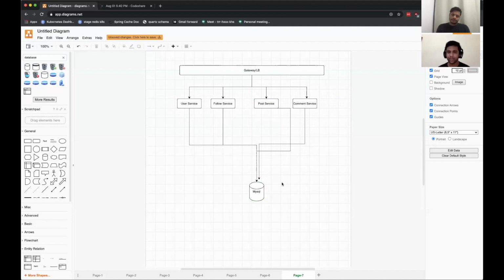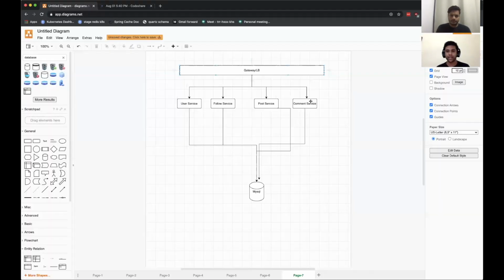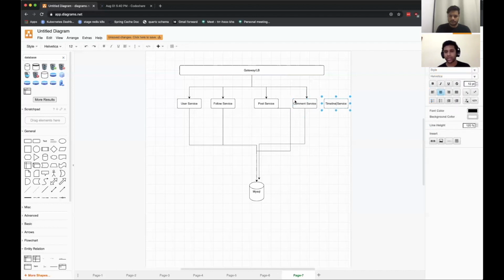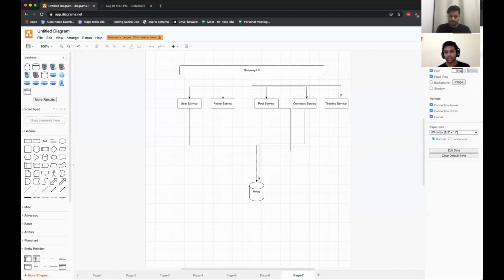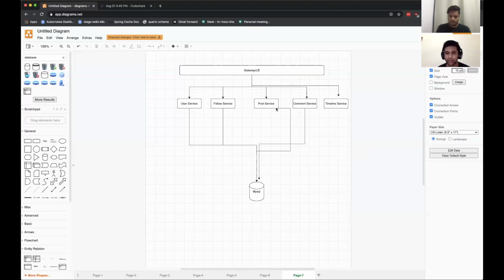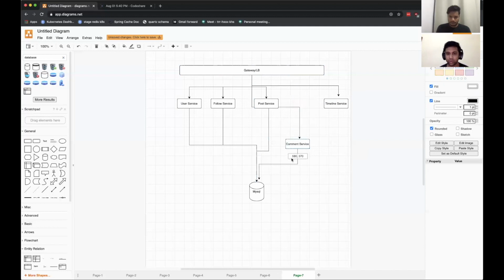And the final API call that we had was to get the timeline. So for that, we'll have a timeline service. When we get an API call to get timeline for a user, first of all, this service will call follow service to get all the followers for a user.